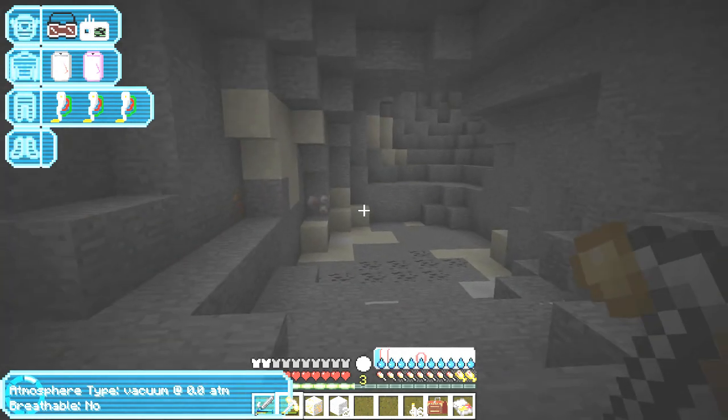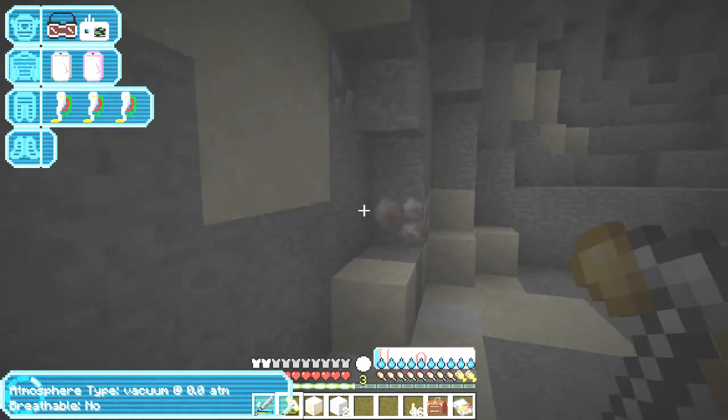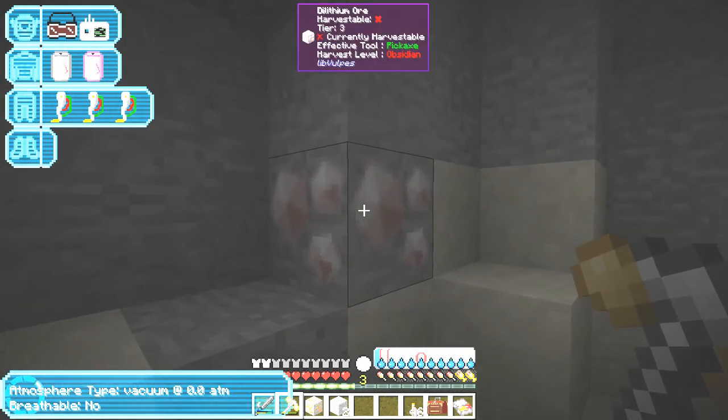And I'm just having a little look around. This is the stuff that we're actually looking for. Okay, this is the stuff. Dilithium ore.